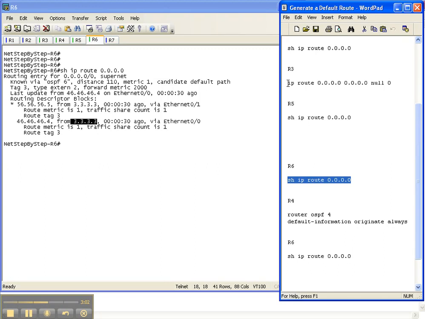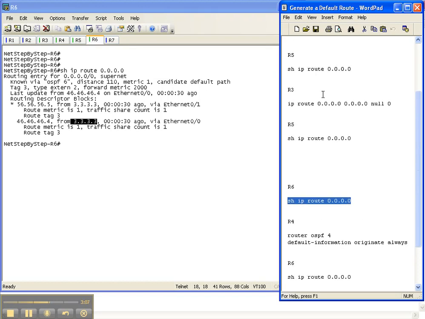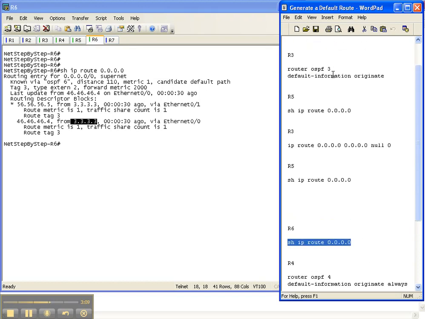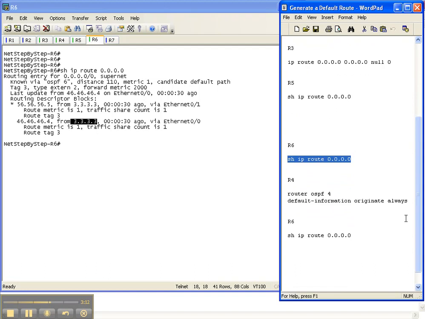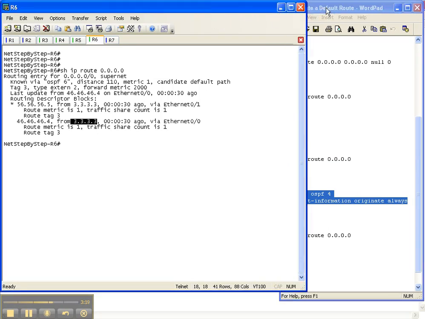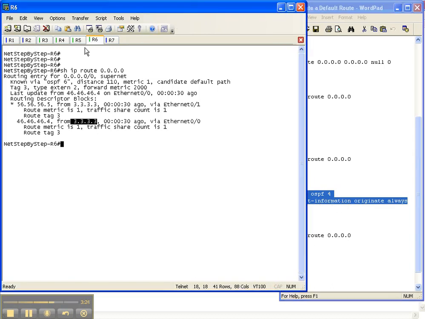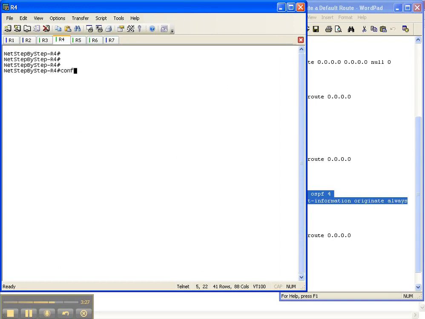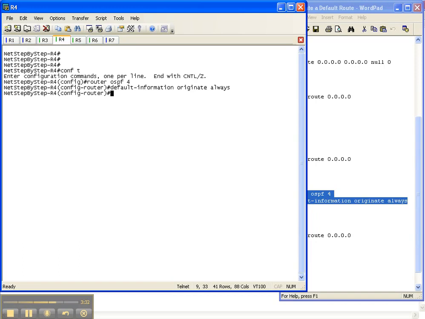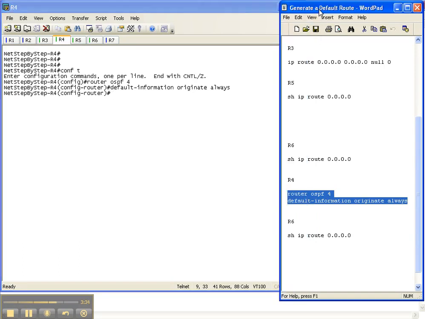Now this would also work if it was receiving it in some other way, like let's say via BGP, and then if you have the default information originate command, it would then advertise it out. We're going to do a default information originate always, no matter what, whether you have another default route in your routing table anywhere, doesn't matter, you go ahead and you advertise a default route. This is the method I actually prefer. So once again, we use the always keyword to always advertise a default route.